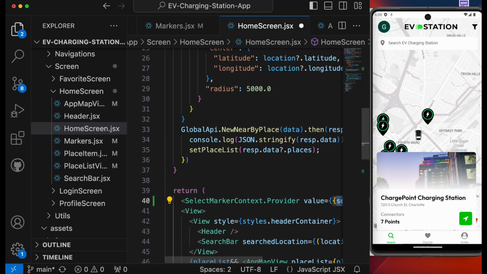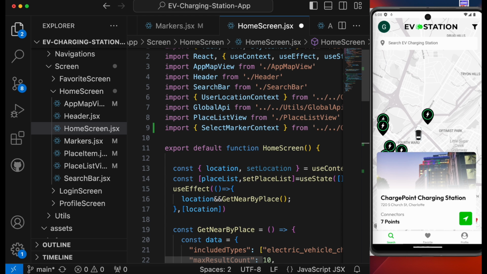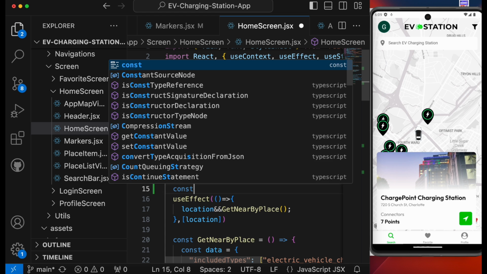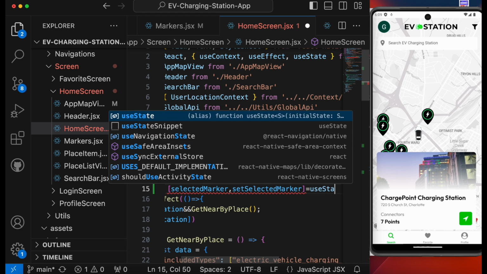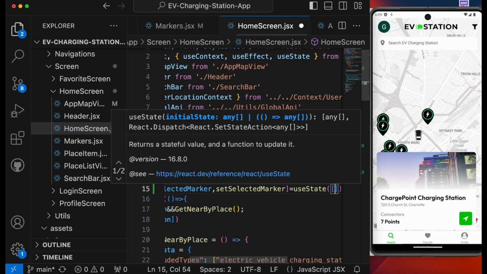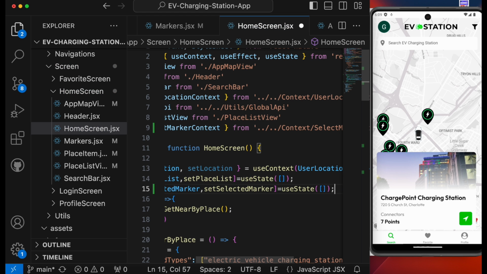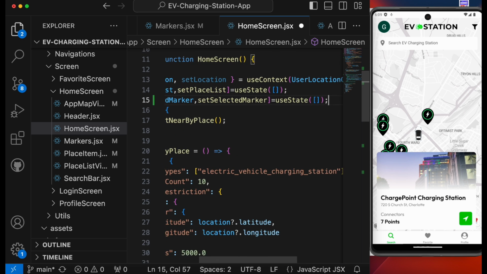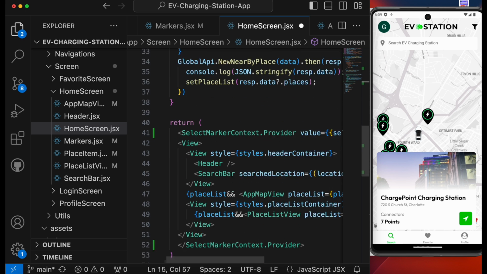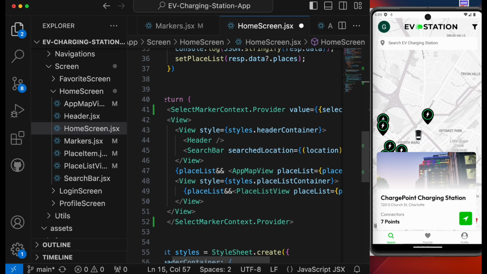And obviously let's define the state for that one. Default state. So at the top I will define a constant, this state is equal to useState, and for the default value I will say empty. Or you can say 0, it's up to you, but right now I will provide empty. Now let's save this one.